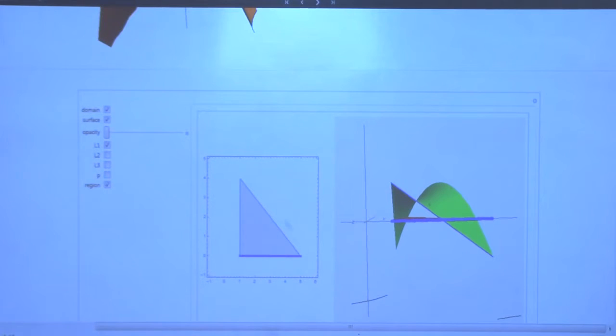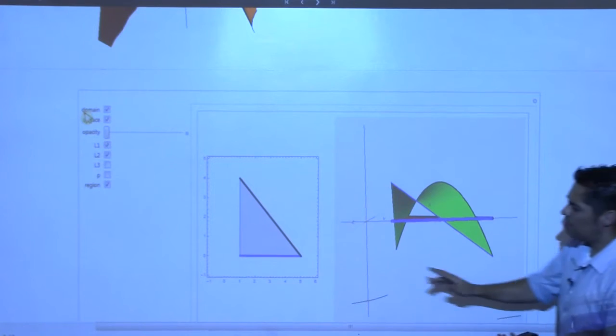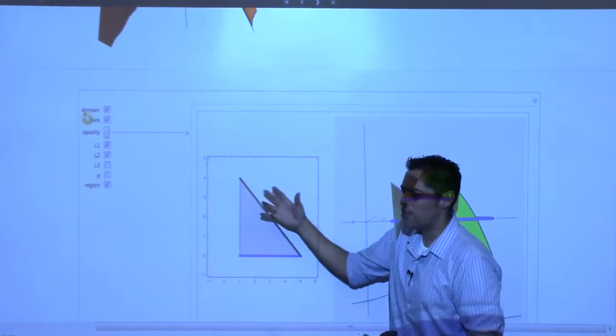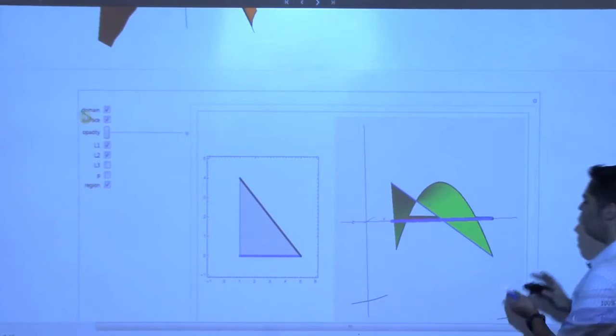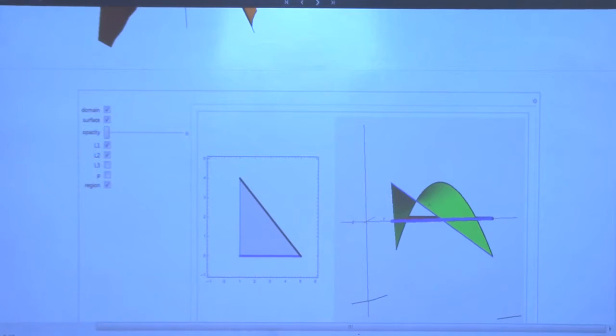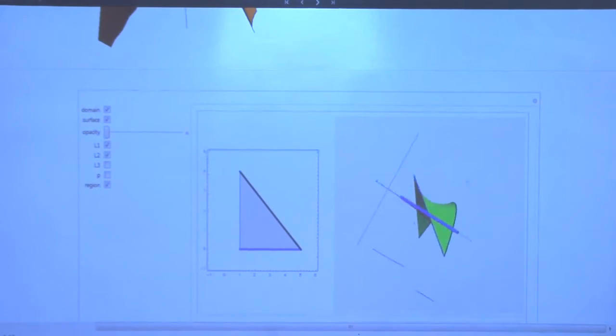Now, I could do the same thing for each of the boundaries. I could go to L2, which is this black line right here. And imagine plugging just those into the function, and you would get this edge. Now, let me just spin it around so you can see it. I'm losing it. There it is. Okay, so I had to turn it on the back side to see it.